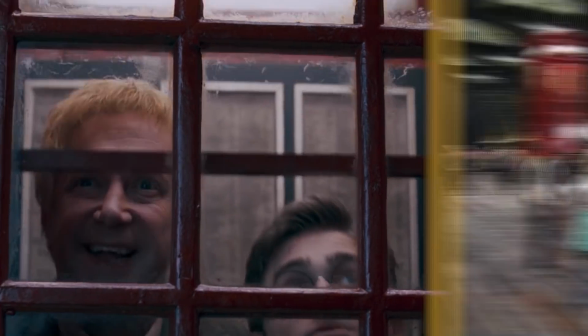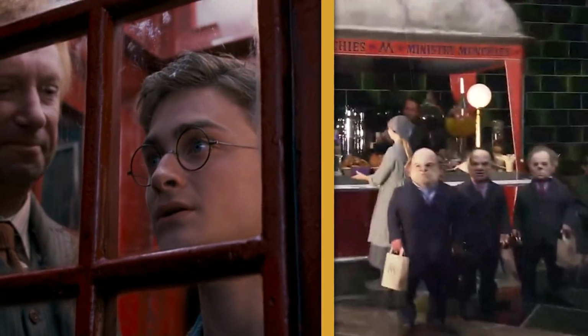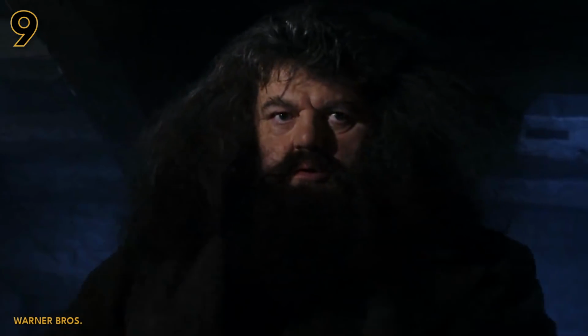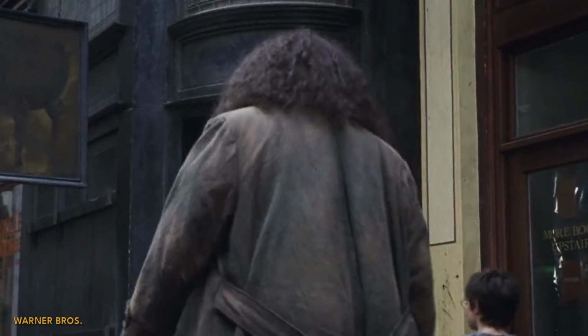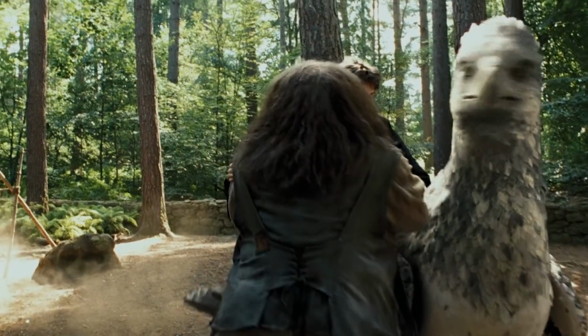The phone booth that Harry uses to enter the Ministry was suspended via wires and then lowered down to the floor. The set was then filled with hundreds of extras to make it look like a real, living, breathing place of work. While for the most part, Hagrid was filmed by having actor Robbie Coltrane shot from certain angles to make him look larger than he is, in certain scenes it was impossible to make the actor convincingly look like a half-giant. This meant that on occasion, a stunt double would step in for Coltrane wearing a large suit with a giant, lifeless waxwork Hagrid head on top, with the digital movements of Coltrane added in post.